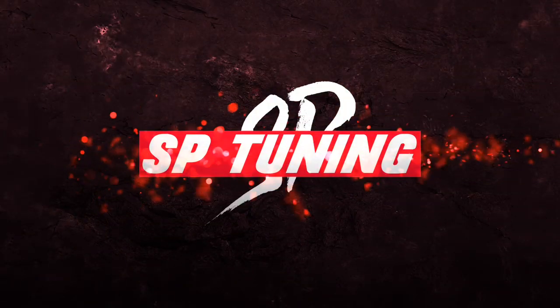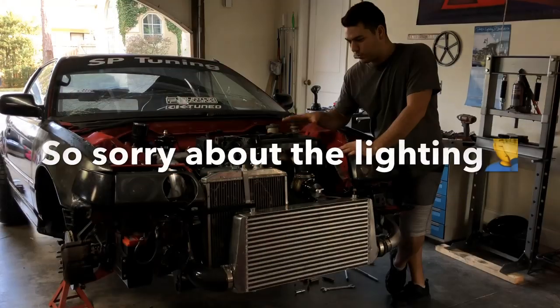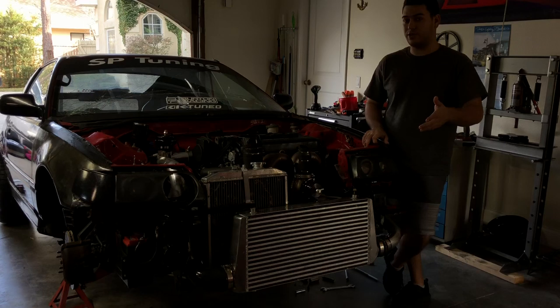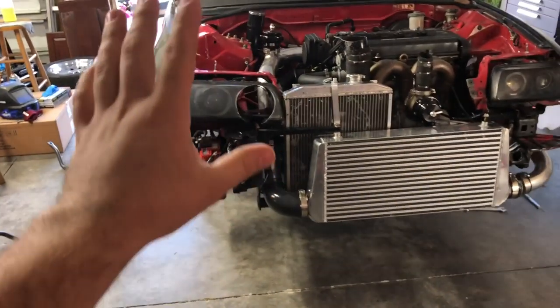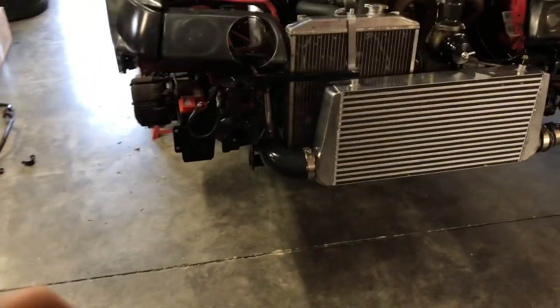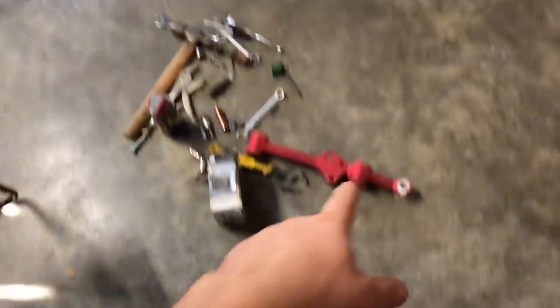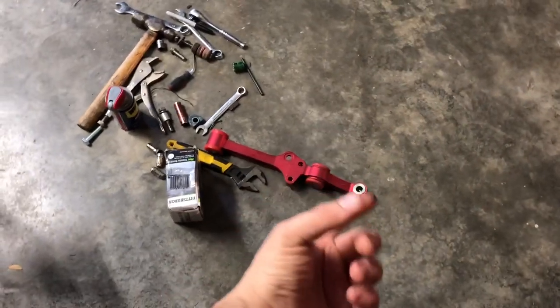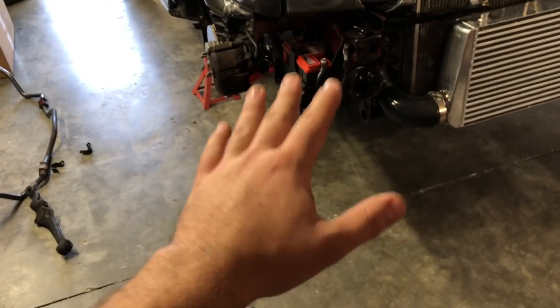Stay until the end of the video because we'll tell you exactly how to win the mystery packages, and I'll unbox one to show you what's inside. On the left, passenger side, I've already done the modification we're covering in this video. The driver side is still OEM. There's also an aftermarket lower control arm on one side — ignore that for now, as the ball joint mechanism isn't fitting correctly, so different lower control arms are on the way.